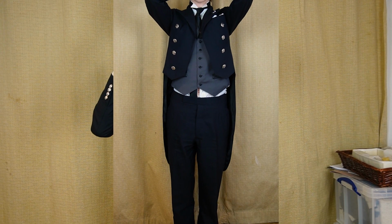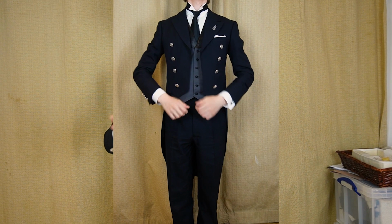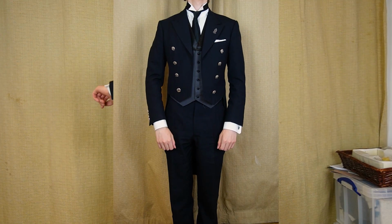Also adding quilting to the lining. I'm happy with how it turned out, and I'd enjoy making another bodycoat. Morning coats and especially frock coats have very minor differences in how they're made that certainly merit going over.